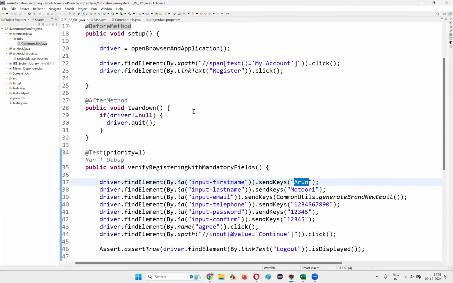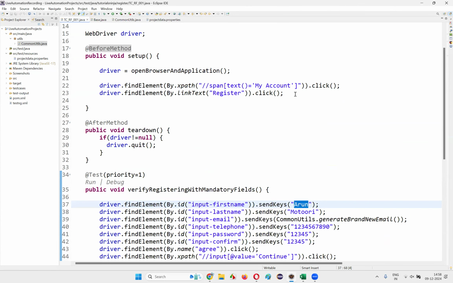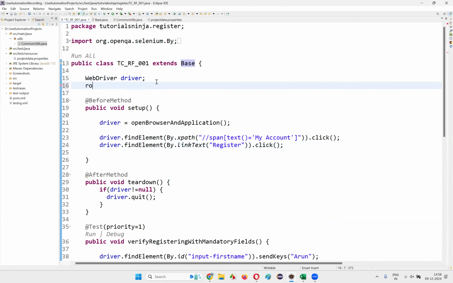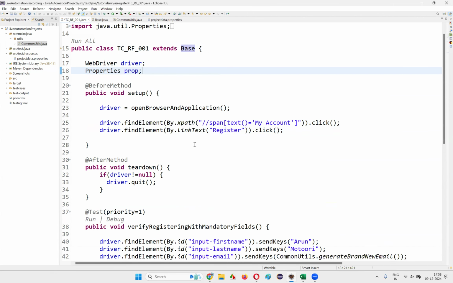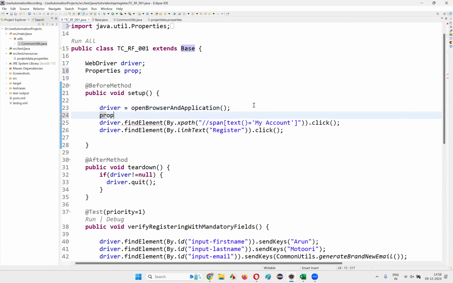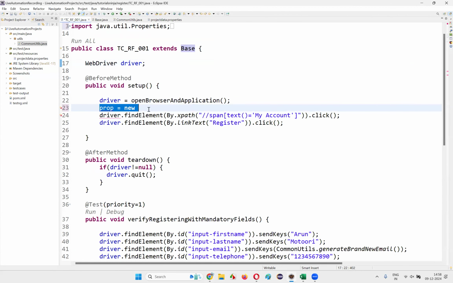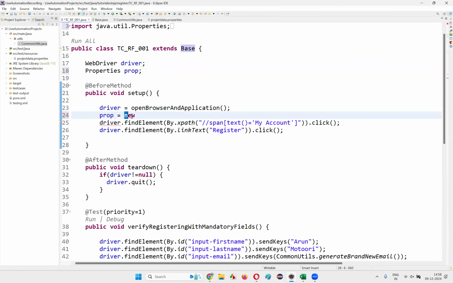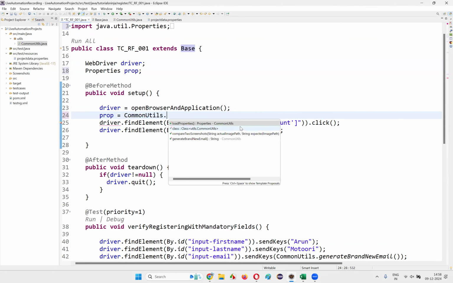Go back to the test, and here how to load the properties file. In the setup method itself we will load the properties file. Here I'll simply write down Properties prop, import this, and write Properties prop is equal to CommonUtils.loadProperties.